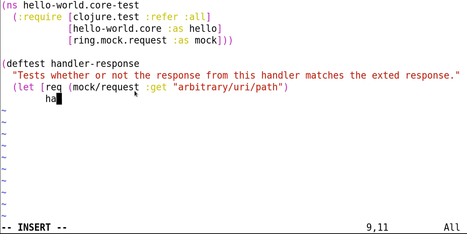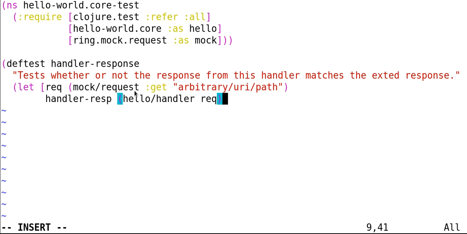And then we're going to bind the value of the variable handler-response to the value of handler rec.